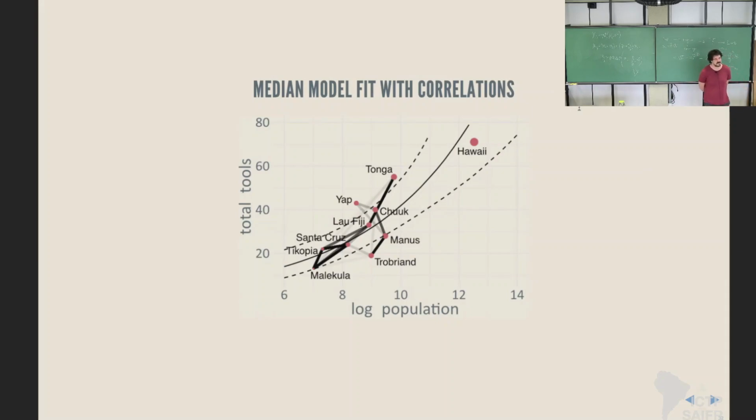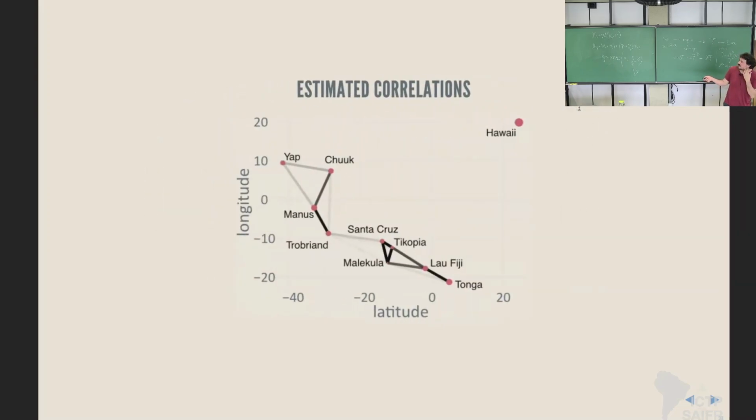When building the full model, you didn't include the contact rate. It's either low or high. I replaced the contact rate by the distance. So instead of having this binary high-low contact, I estimated the contact using the distance. And this is what's happening here, right? It's not just that these islands have high and low contact, they have some level of contact across all of the other islands. Maybe Hawaii is definitely low contact because it doesn't have any contact with anybody else. But maybe Chuuk is intermediary. It's not just high or low, it's some intermediary level here. It has high contact with Yap and Manus and low with everybody else, right? So now you have a continuous measure of contact. But you could also add the predictor, sure, you could.